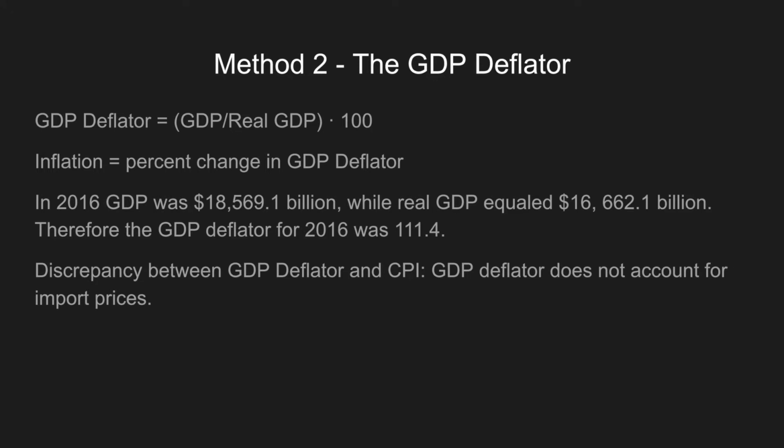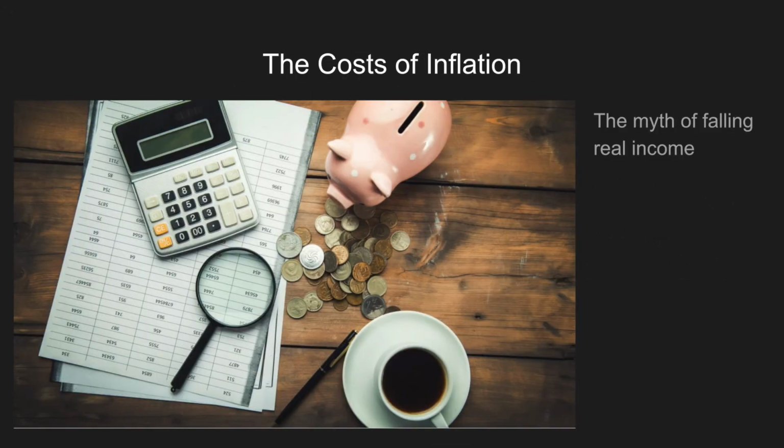The inflation rates derived from the GDP deflator, however, do not match the inflation rates obtained from the CPI. Both inflation gauges suggest the same general pattern of inflation over the years. The GDP deflator ignores import prices. If the price of imported beer increased, the CPI will rise in response, but not the GDP deflator. Still, for most years, the CPI and the GDP deflator do not differ markedly. Many people think that the most damaging aspect of inflation is that it erodes purchasing power.